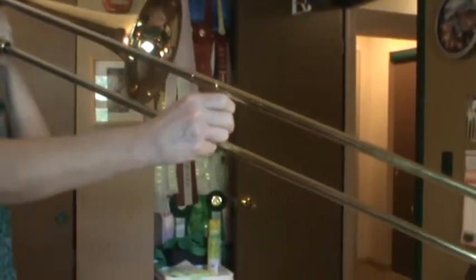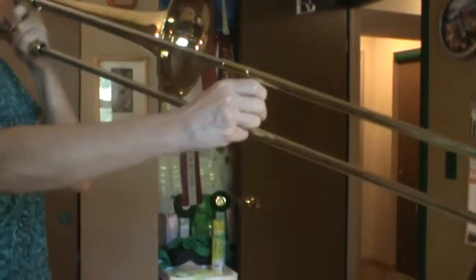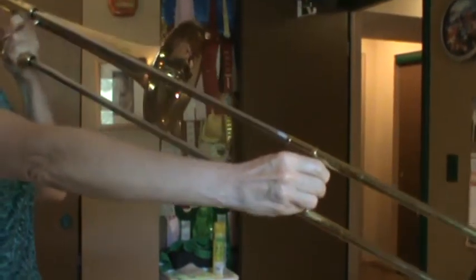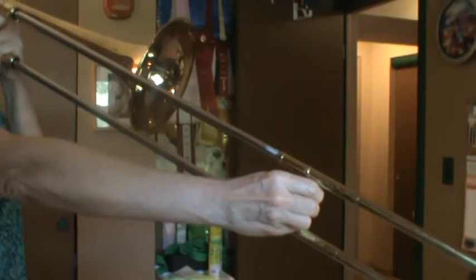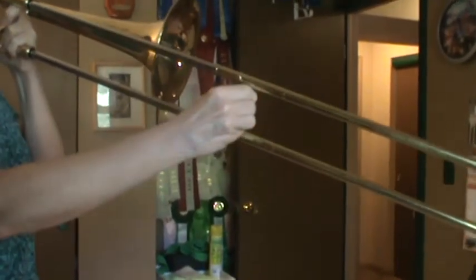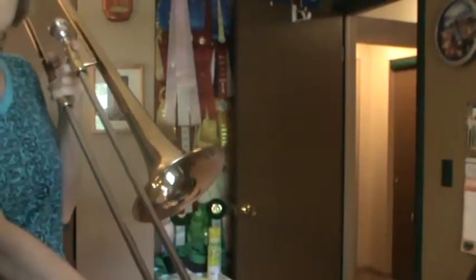All right, so for 6th position, I don't know if you can see it here. That's what a C should sound like. And then when you go for the B, I'm looking for about 1/2 inch beyond that. So I'm going to play a C and then a B. Try that. See if you can match my tone, but to match my tone, your arms have to be long enough. So you might not be able to match my tone. Try it.